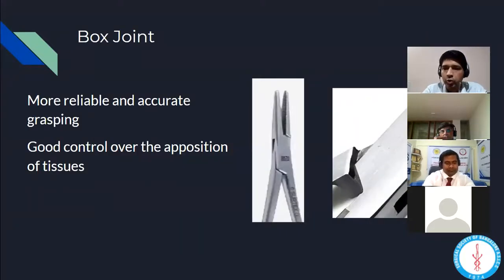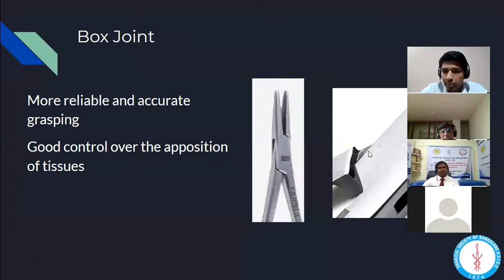Now, coming to the types of joint, one is a box joint, the other is the screw joint. In box joint, one half of the instrument goes through the hole in the other half of the instrument. I don't think it's very clear in the image, but you'll see that one half of the instrument is through the other. Now, the advantage is that the 2 jaws will oppose or come against each other perfectly. They sit right across each other. So they help you grasp or grab the tissue properly. It doesn't slide around like this. So there's no slipping of tissues. Once you grab something, you know for a fact it's held well.